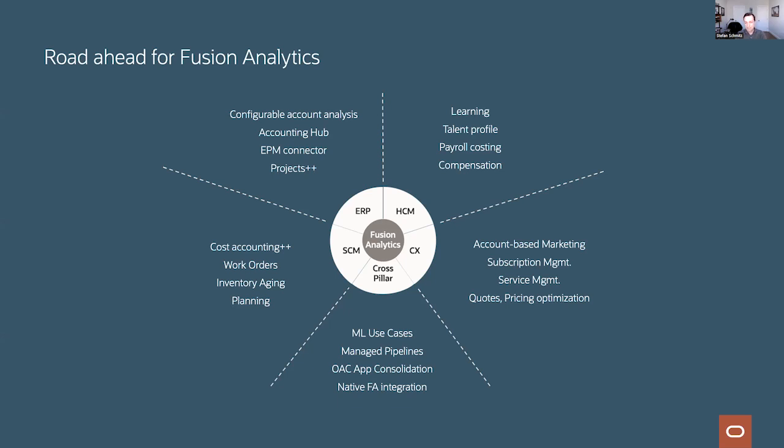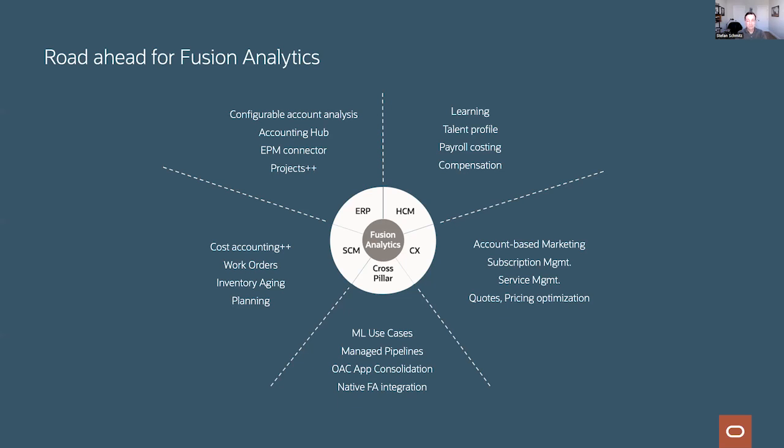In general, we're also investing heavily in making it much easier for you to bring in data from other apps and sources with so-called managed data pipelines. Very similar to how Oracle manages the pipeline for Fusion Cloud application data, you'll be able to define what slice or area of data you want to bring in from the likes of Salesforce.com or Google Analytics, and then Oracle will assume the responsibility of writing that data pipeline end to end, so you don't have to worry about ETL and so forth.